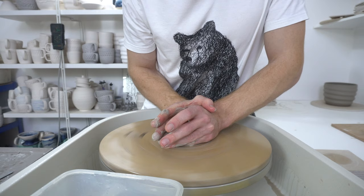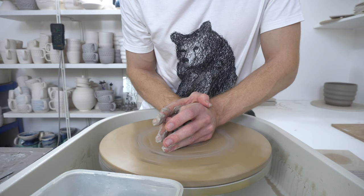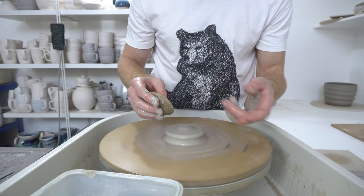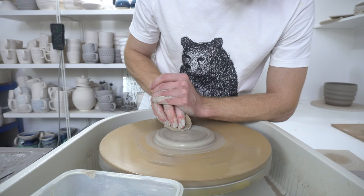250 grams of clay — these are on my Hartley and Noble bat system. The advantage to this, especially seeing as some of these bats are brand new, is that they are really smooth so the clay releases from them and doesn't really need much doing to it. So what I do is let them dry on it until they pop off, then just burnish the bottom and add a slip foot, which makes them very easy to throw.